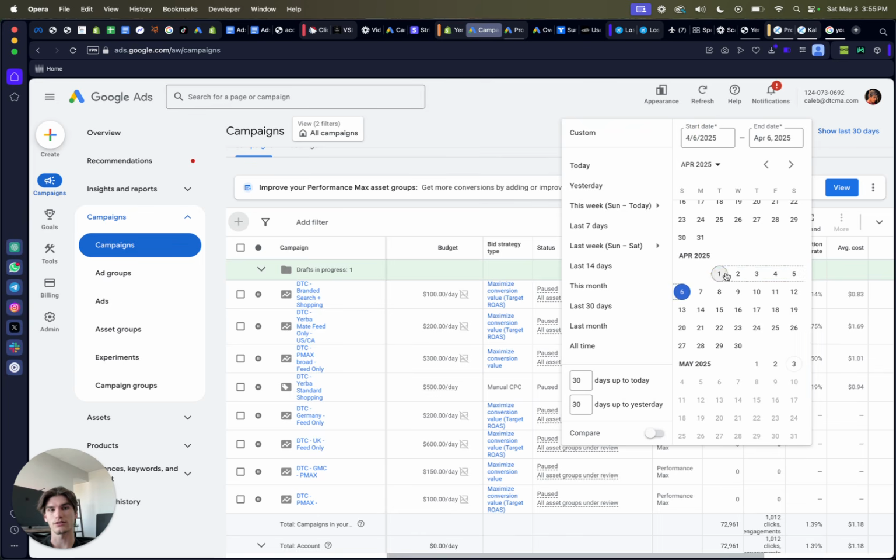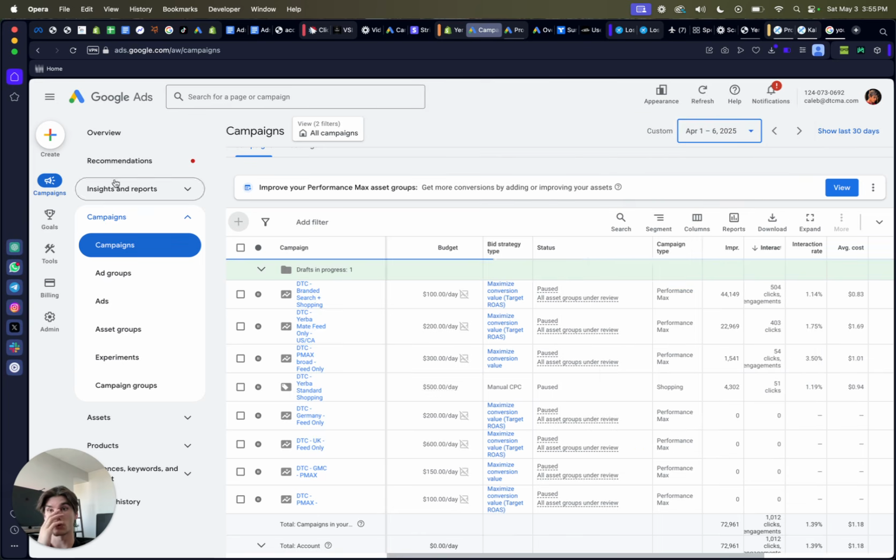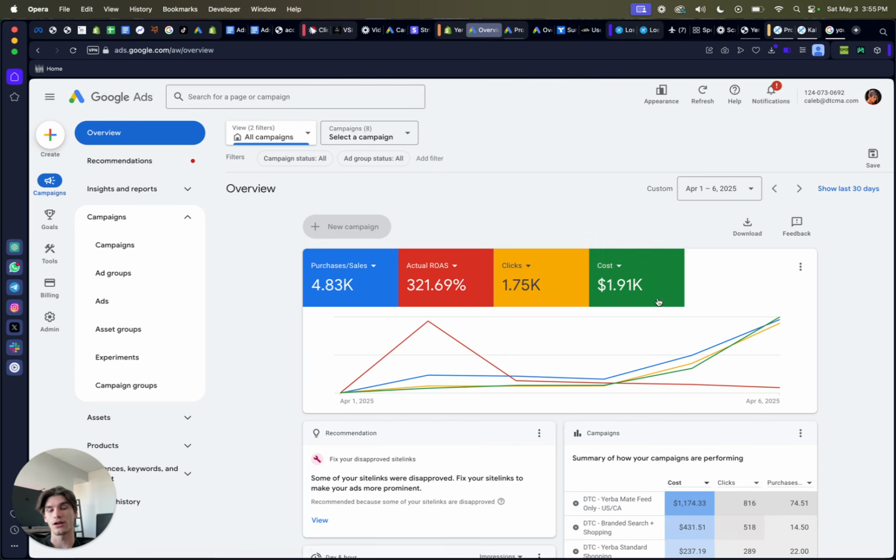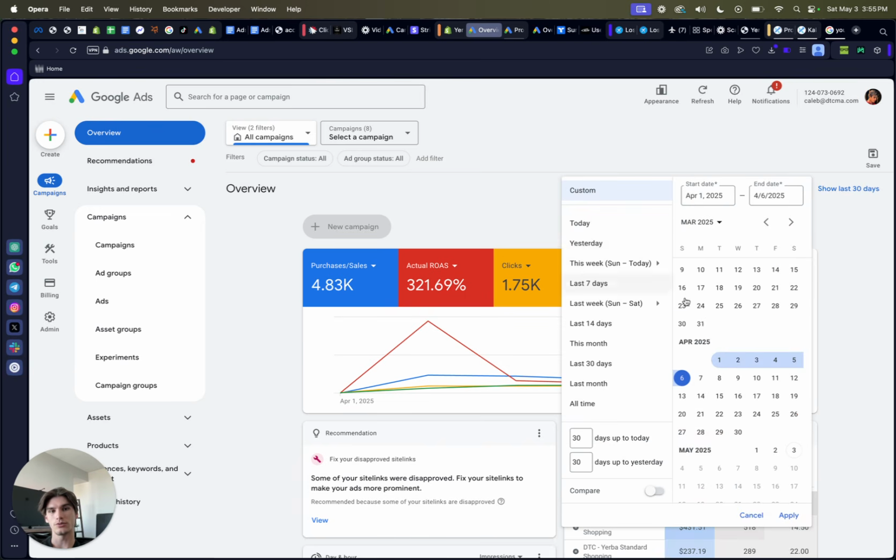So for the 1st until the 6th, our total was so far $2K spend with probably like $6,000 or $7,000 in sales, because Google wasn't reporting 2K from the 6th. But you guys can see we're scaling, and that was the most important thing to do. It was pretty quick, from $0 or $5 to spending $1,200 plus and making back $3,000 in ads. Not bad. So I'll go into the 7th.